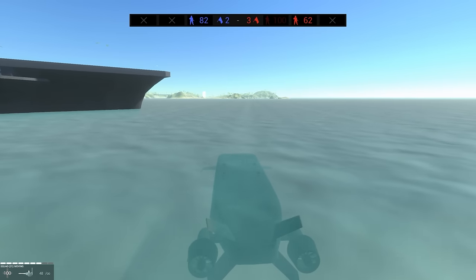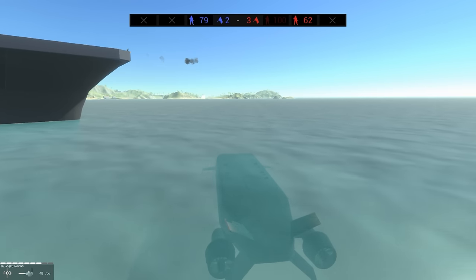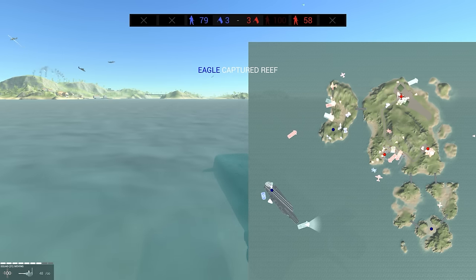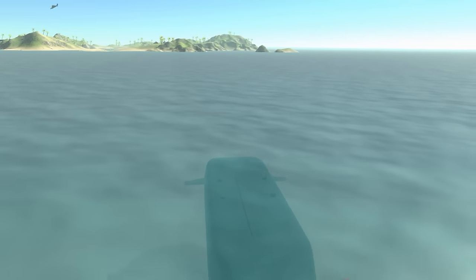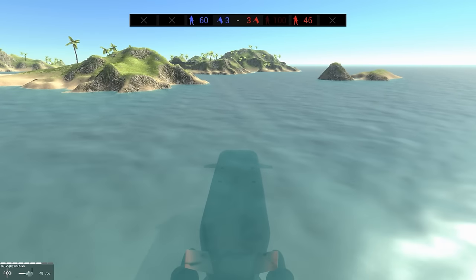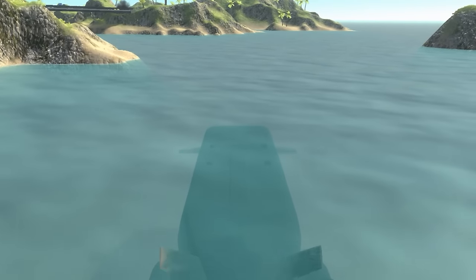So D-Day was a giant amphibious invasion, right? Lots of landing craft, but they all went on the top of the water. What if we had submersibles? What would that have been like? Well, I want to find out. We're going to head over here to the reef. My God, we've destroyed the enemy numbers. Ladies and gentlemen, this is Submarine D-Day in Ravenfield.